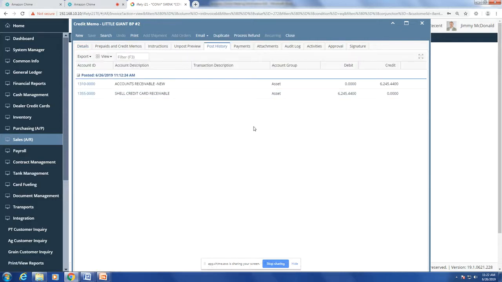the journal entries it created is debiting your Shell credit card receivable, which in Origin you could use different GL account numbers by vendor. In I-21, you can only use one credit card receivable because it's using the same GL account number on the cash management side. So the goal is 1355 is a debit when it's creating the credit memo for the customer.